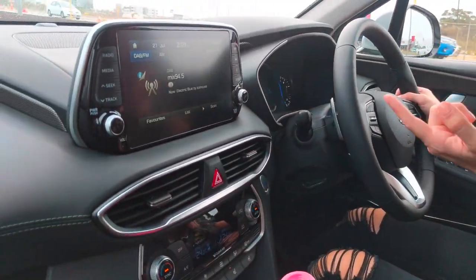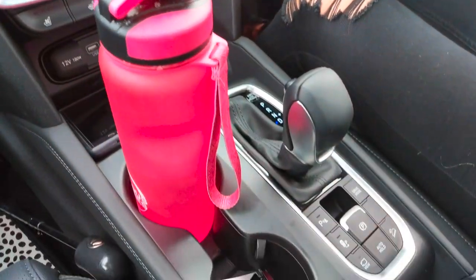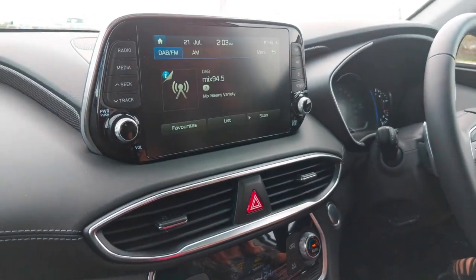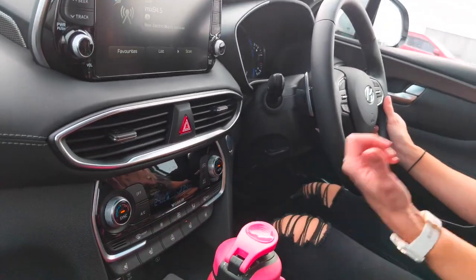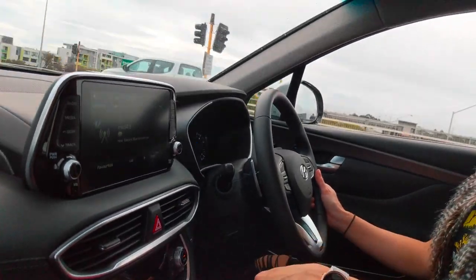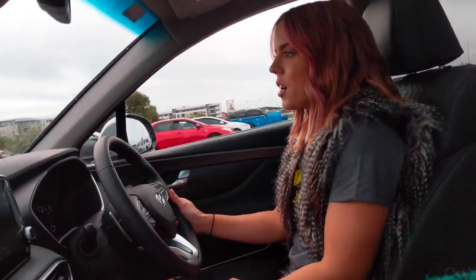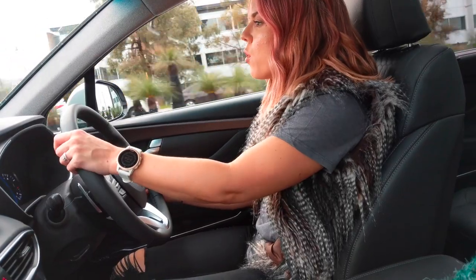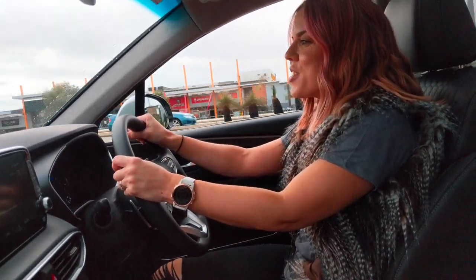So that's all set up. I rang Darren and all I had to do was press the little phone button and his number was already in there — so that was already all set up, which is cool. It can also charge your phone wirelessly down here — you just put your phone on and it charges it. I really like the interior. I'm going to have to try and park — maybe I'll try and reverse park if the car park's not busy.